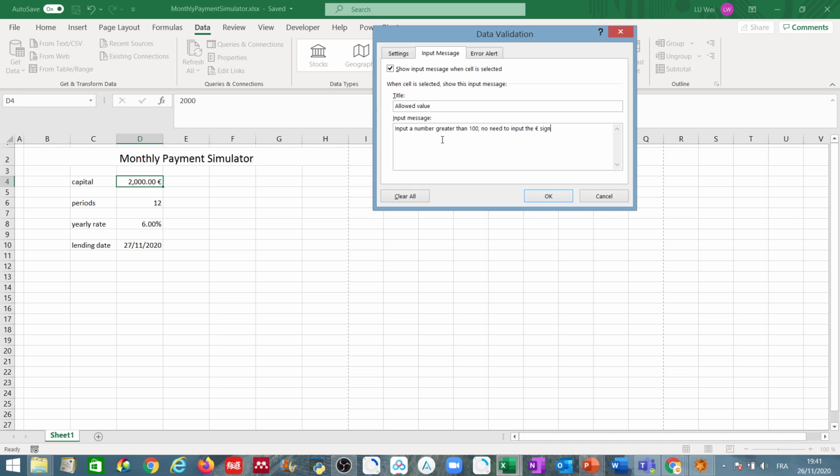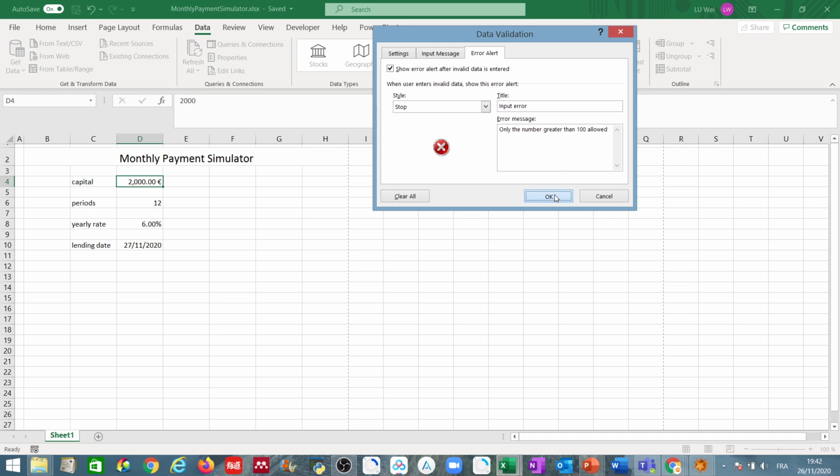It will be imposed. And if the person doesn't input a number greater than 100, it will stop and do an alert like input error: only a number greater than 100 allowed.